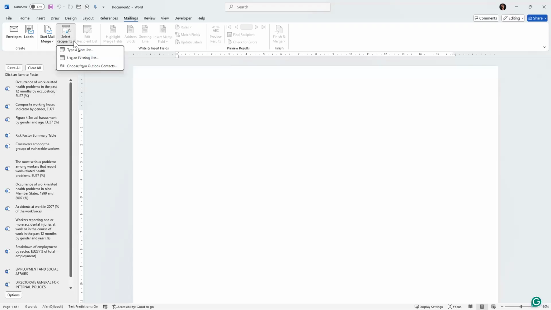Now, selecting recipients, what I am going to do is link this particular list. How do I link it? So my Excel has been stored somewhere, right? If you say Select Recipients, you see there are two types. Number one is you want to add it manually. Let me click on it first. I'm going to come back.